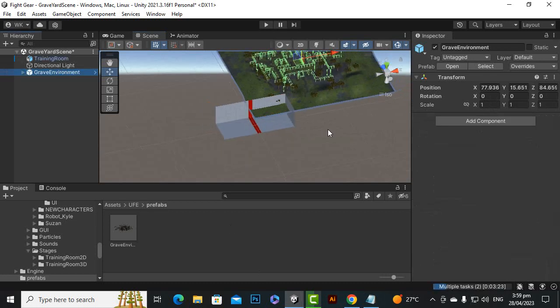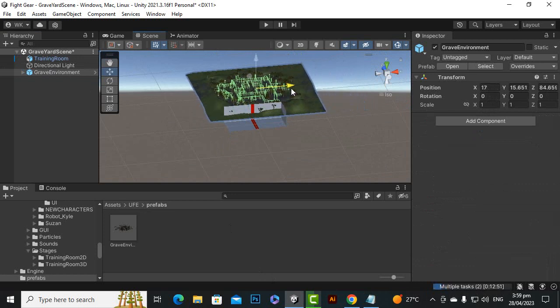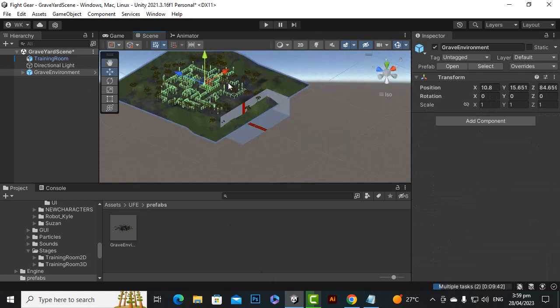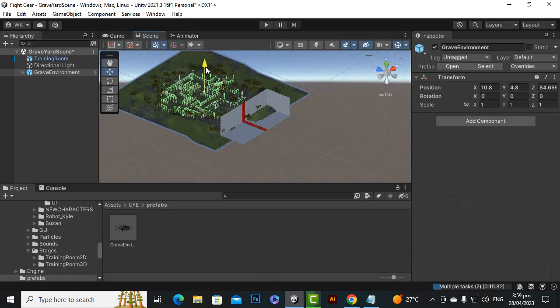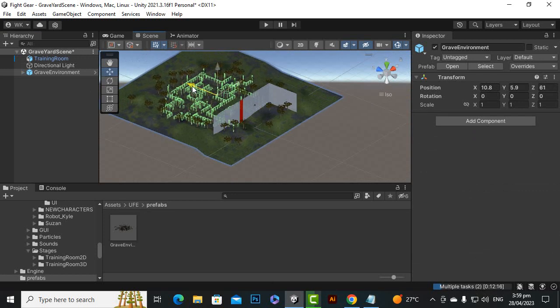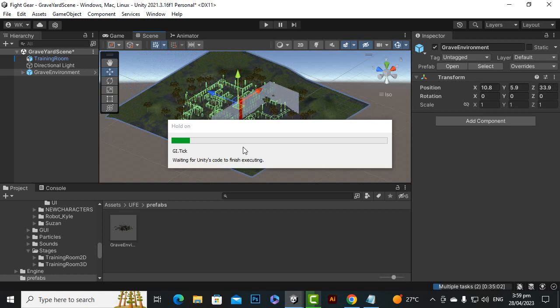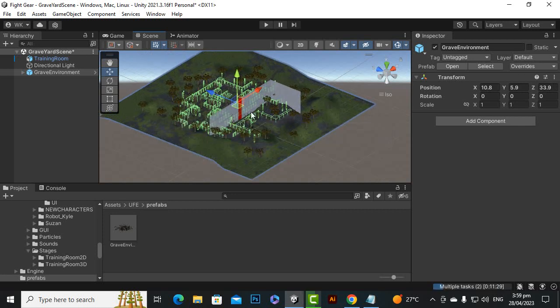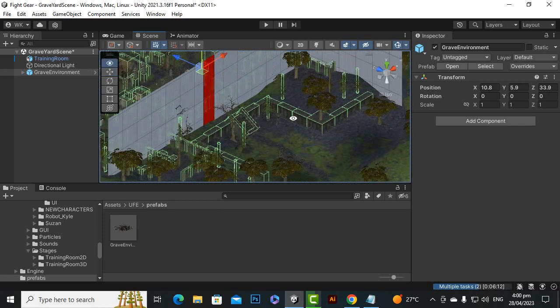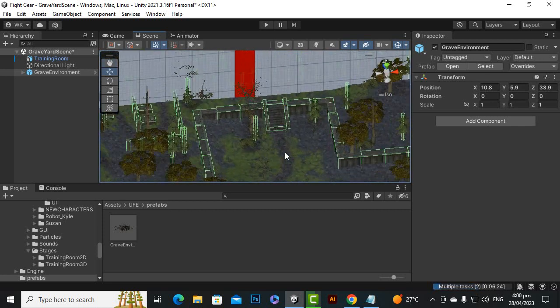Then we will move the environment like this, and bring it to the right position, where our character will fight. We have to test it out manually to see which is the best place for the character to fight.